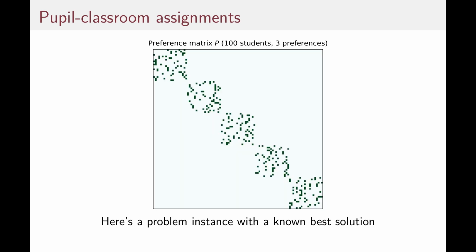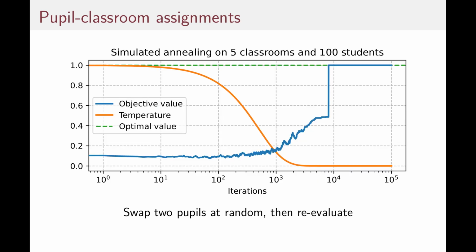And to test if this works at all, we're going to create a problem instance with a known best solution. So each row is a pupil, each column is a pupil, and for each row, the columns indicate the other pupils, and the green dots indicate who that row student wants to have as his or her friends in class. And you see here what the solution is. The solution is these 5 classes. You can see it in the structure. So I generated a problem instance where if the algorithm is able to uncover the structure and get back to it, there is a configuration where everyone gets all their friends in the same group. And the question then is, can we recover that best solution if we just start with a random assignment?